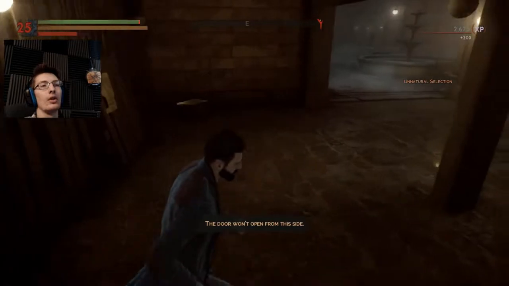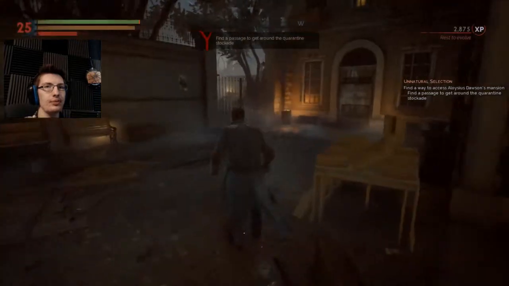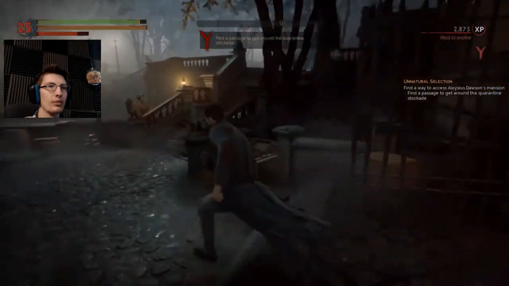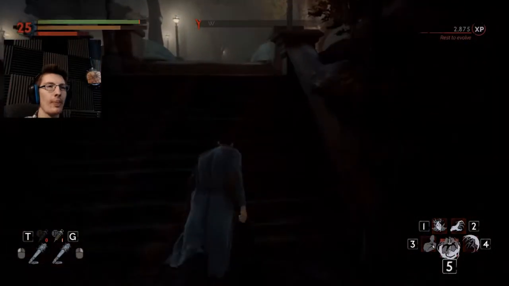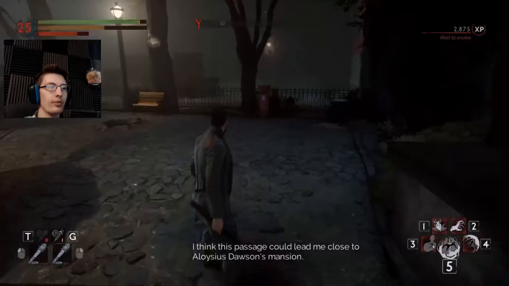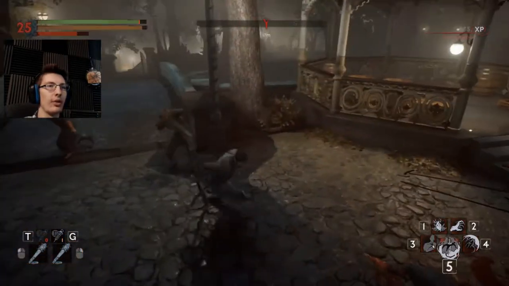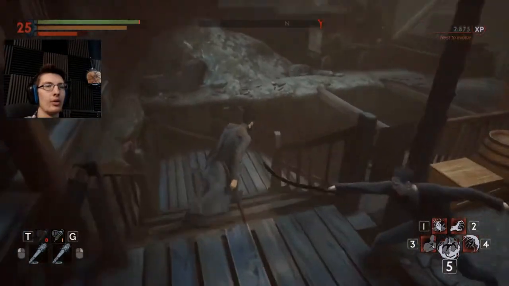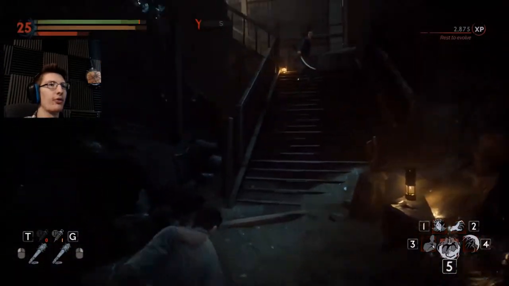Cannot enter. I should find another way to get into the neighborhood. Of course. I ain't about to do this with you, buddy. I think that this passage could lead me close to Aloysius Dawson's mansion. What passage, though? Stupid newborn! Oh, of course it's freaking sewers.